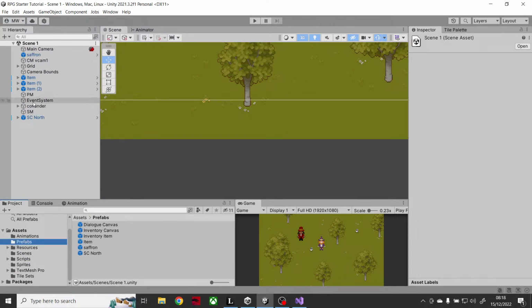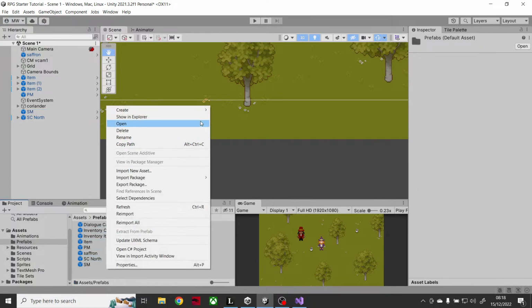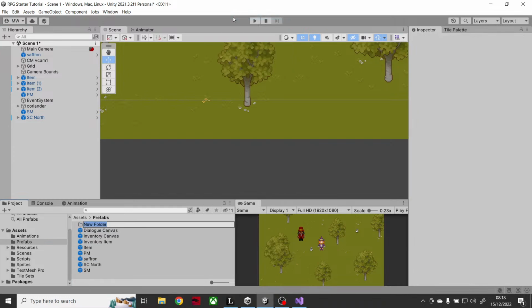And prefabs, the player manager and the scene manager. But I think they're important enough. Let's just give them their own folder. So this is managers. It's player manager in there and the scene manager in there. And there'll probably be a game manager as well. I haven't had a use for it yet, but it will. I do use game managers a lot as well.